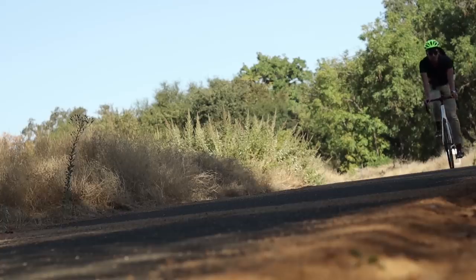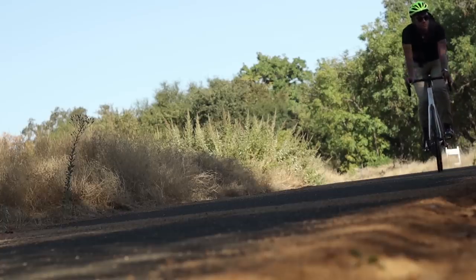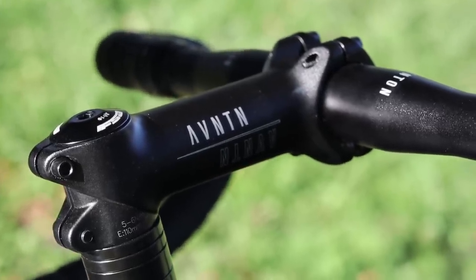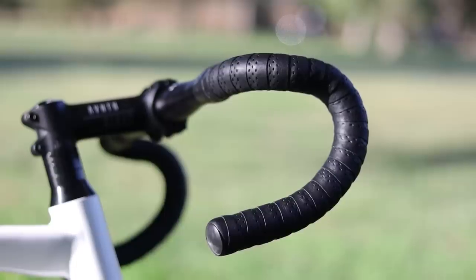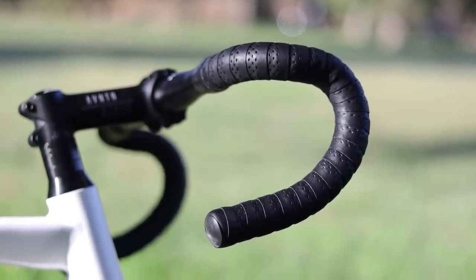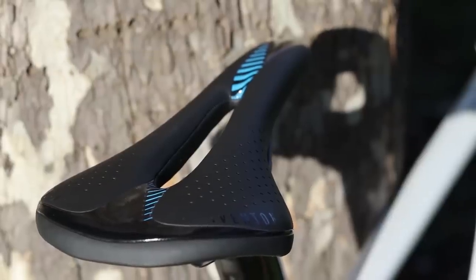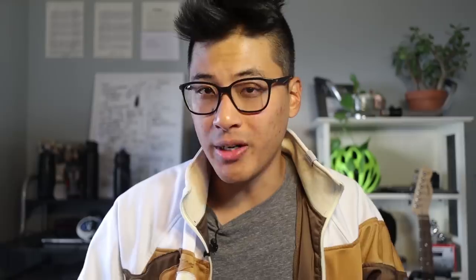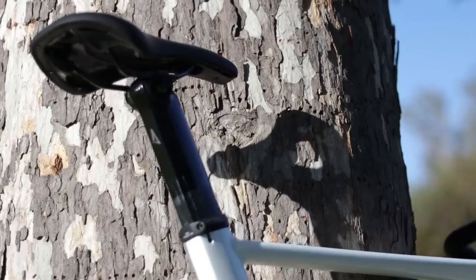As for comfort, the riding position is actually surprisingly upright on the Matero. It does have a seven-degree stem and I might flip that over to negative seven to see if that makes it ride more aggressively. Because it is so upright and has compact drops, it's pretty comfortable to stay in the drops for the majority of your ride. As always, saddles are hit or miss — this one happens to work for me. It has a perineum cutout which tends to make saddles more comfortable. One thing that really sets this bike apart for me is that C clamp and aero seat post.